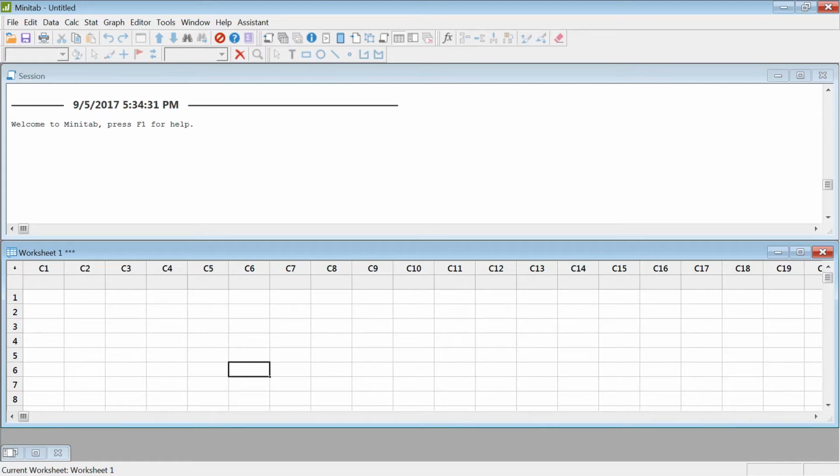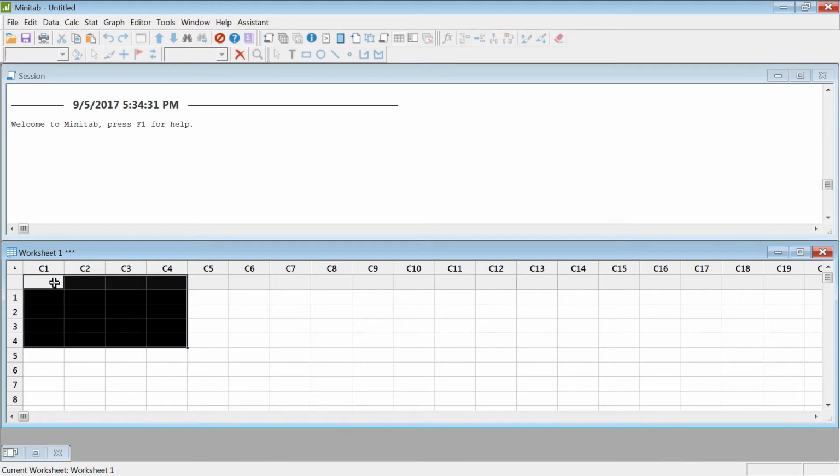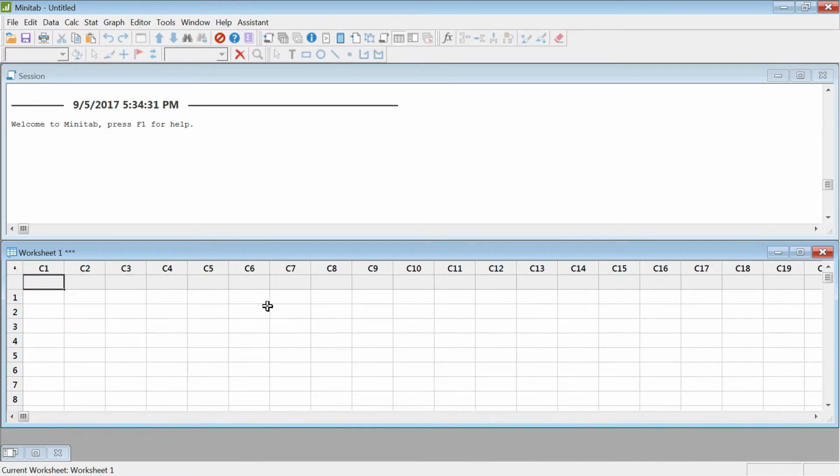In this video, I will show you how to analyze completely randomized design in Minitab. We have seen that in Excel before. Now in Excel, we cannot really easily calculate the differences in mean. We will have to use the basic formula, but in Minitab, we can calculate that using Minitab.